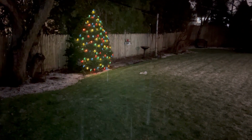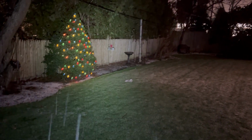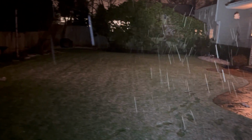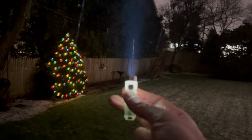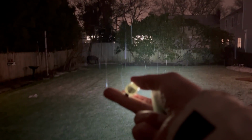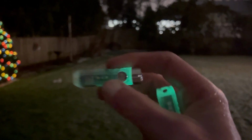That's the next to lowest, and that's the next one up from the lowest. And this is the 600 plus lumens, 650. That's pretty impressive. I mean, look at the size of this flashlight. It's just ridiculous. The thing is putting out so much light. Wow. Anyway, the other thing you can see too is that it glows in the dark.